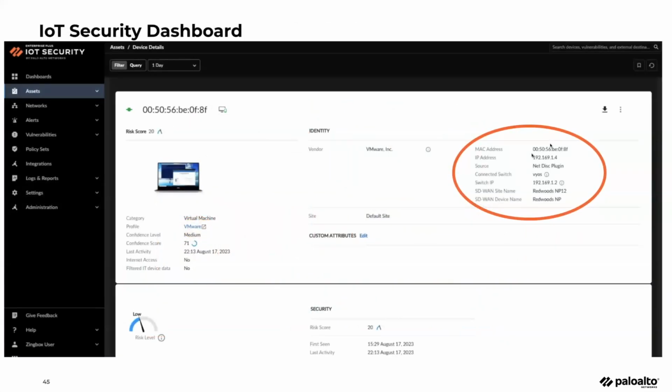Now, once you configure that, as in the previous diagrams, that information gets sent up to the IoT Security service. And then that service does all the analysis against all the different logs that are supplied, and it basically forms a verdict on what this thing is. Is it risky? Is it not? And then it distributes that verdict out to the various services that may want to do enforcement against that. And that does include Prisma Access, NGFW, and so on and so forth.